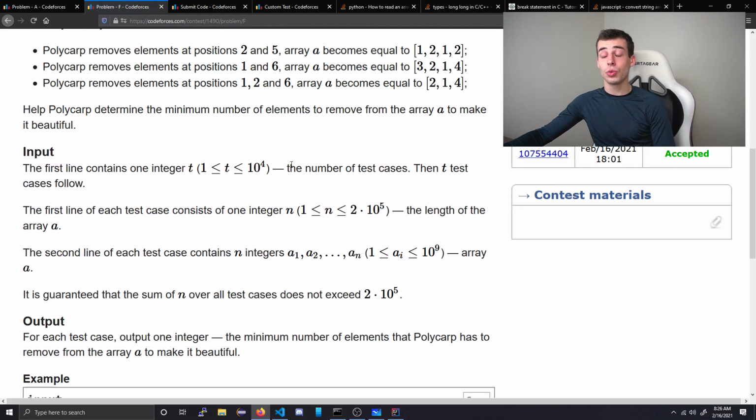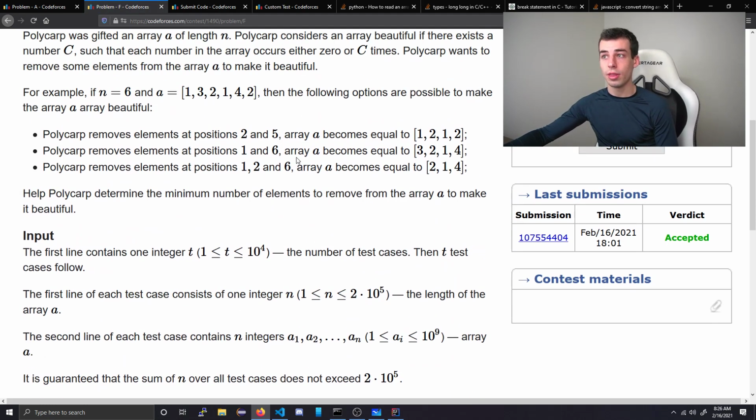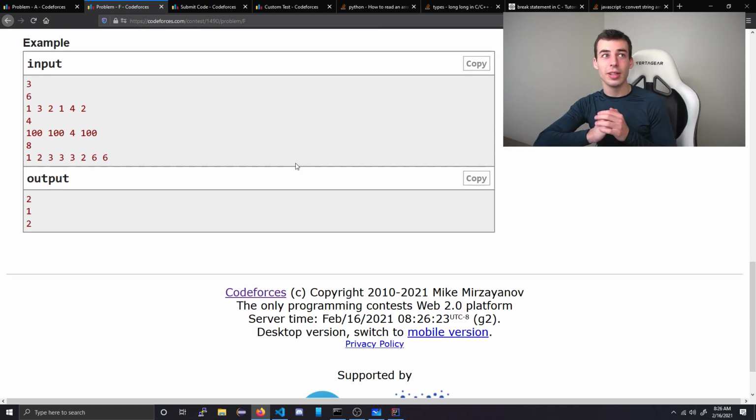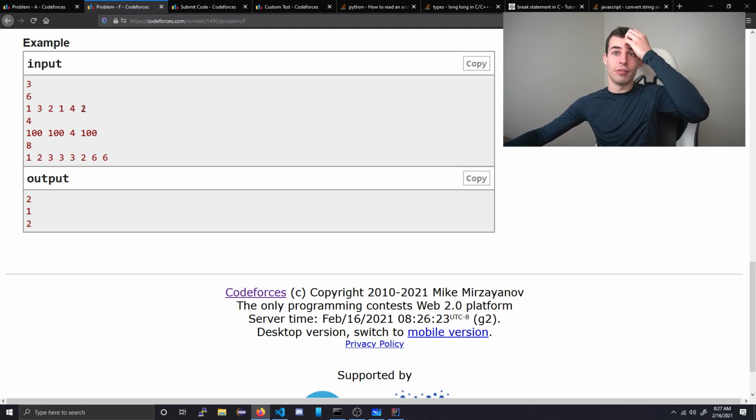So you can brute force what that frequency is. If you know what frequency you want everything to have, then you can tell how many values have that frequency or more. So let's say we want a frequency of 1. We want to see how many elements in this array have a frequency of one or more. So the one does, the three does, the two does, and the four does. There are four different elements with a frequency of one or more. So we can keep four elements if we have a frequency of one.